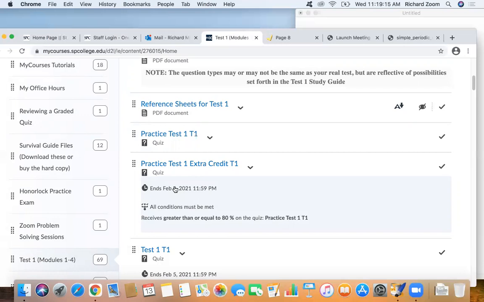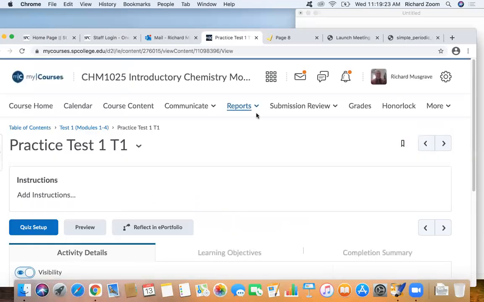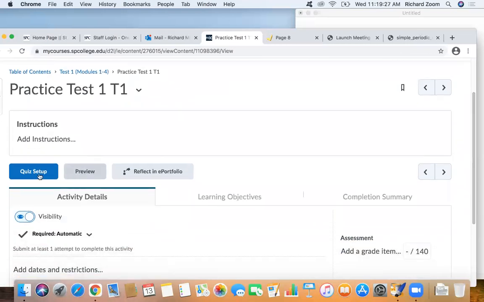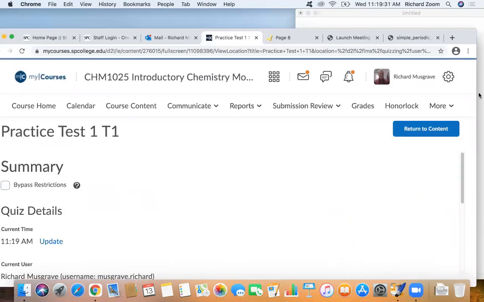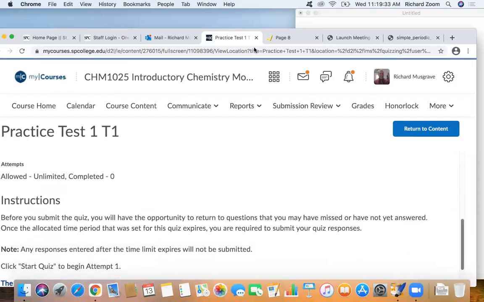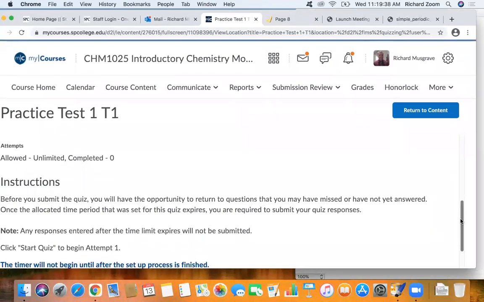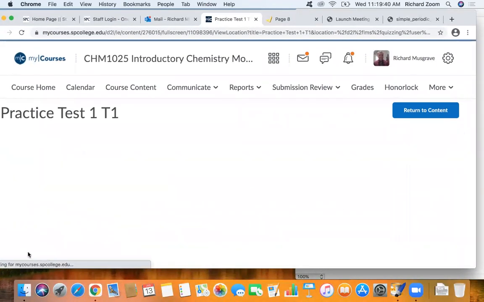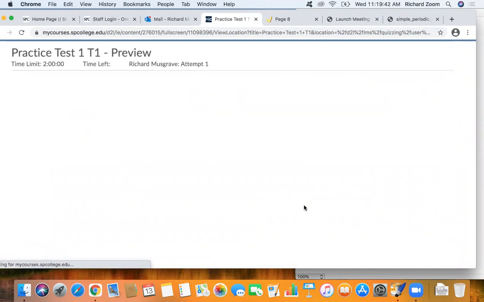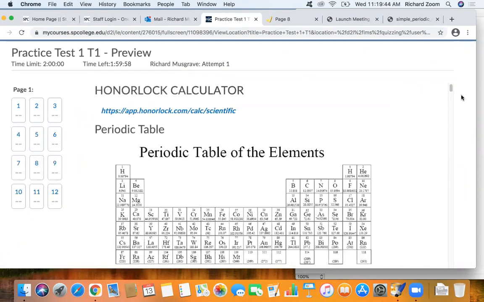Is it exactly the same test, the practice test, as the test? Yes. What varies though each time you take it, I mean the questions are the same. What varies are numbers and possibly compounds and elements. I'll show you something else as well with that too. But I'm going to open up the test here and show you what it looks like. This is the practice test. So you'll get the same things.